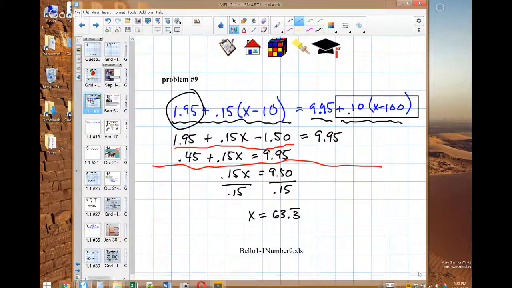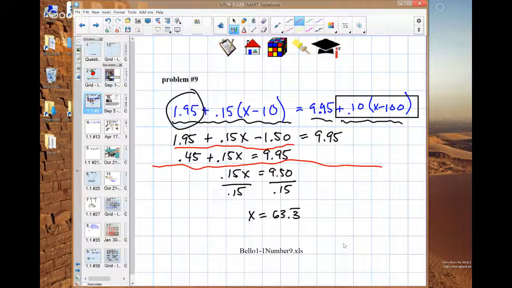You can also do it with a spreadsheet, but again, this problem shouldn't have been assigned. If you look closely, I tried to cross out the number 9, but anyway. Let's go on to some others. I'm sorry about the confusion.